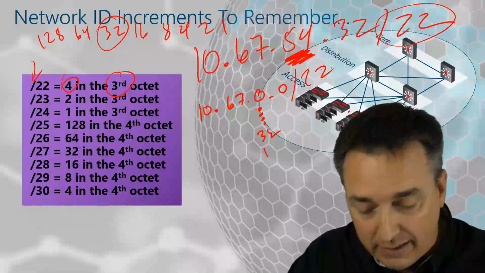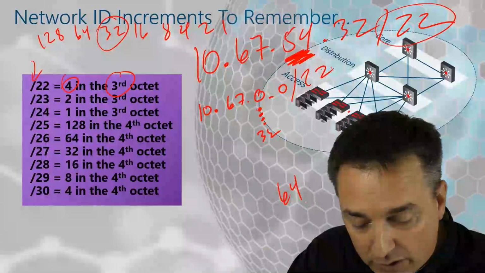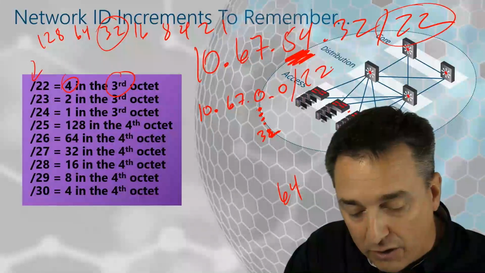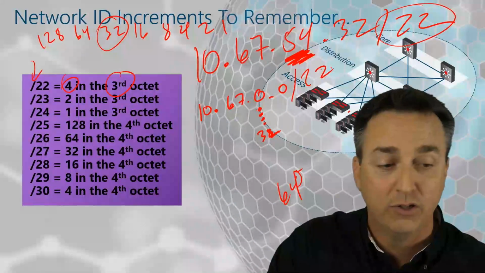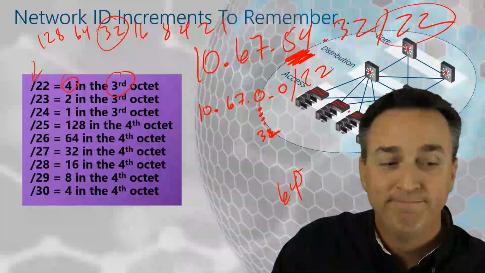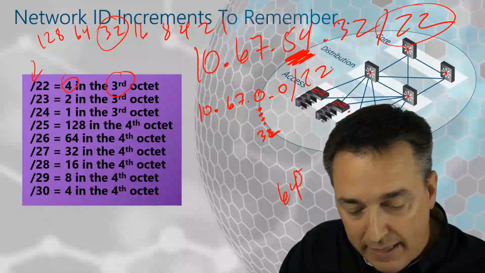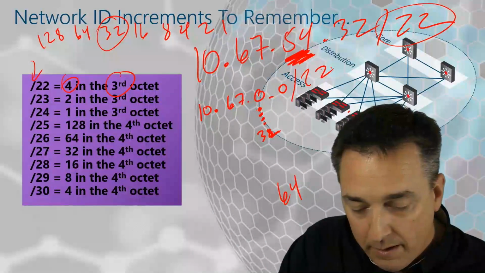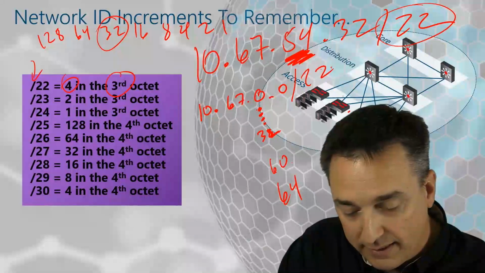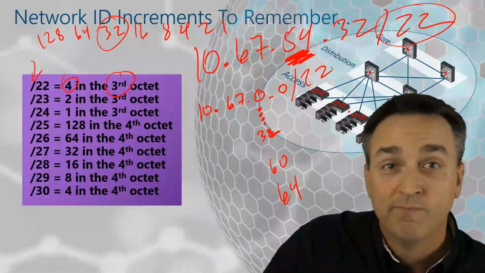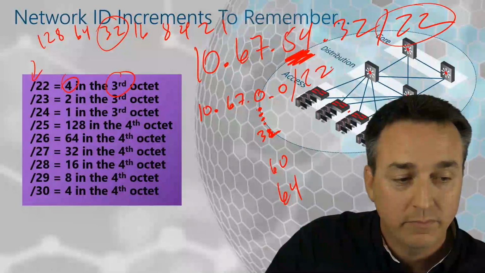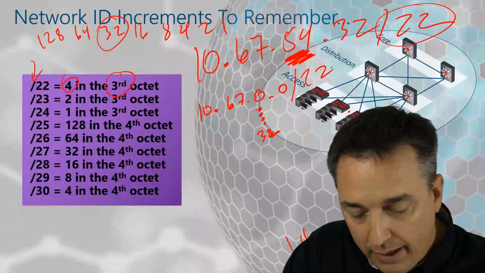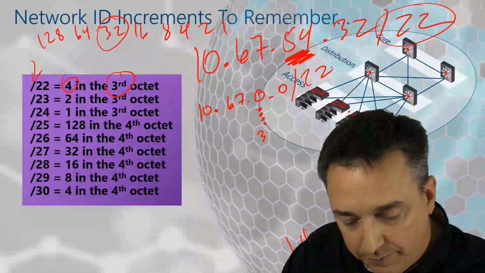I also know I'm going to hit 64, because 64 is another power of 2. So now it's just about counting by 4 here. I can go backwards by 4 if I want to. If you like going backwards, you can totally do that. Would the next network ID be 60? It would be. We can keep going backwards or forward. Let me go forward just to keep it simple for myself.